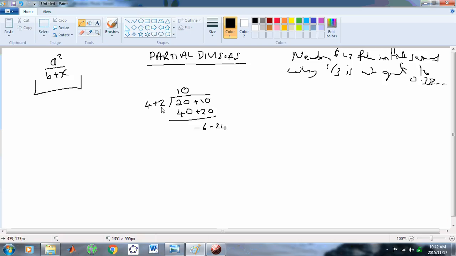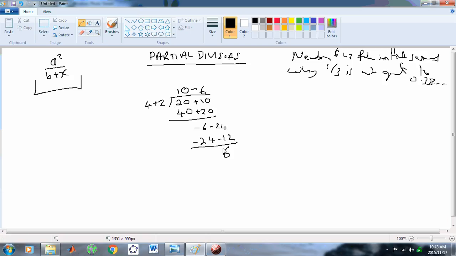And now we can just switch over to 4 as a partial divisor. And we can just say 4 goes into minus 24. We don't even have to bother about the minus 6, and it goes into there how many times? Minus 6 times. Is that correct? Yes. So that will give us minus 24 minus 12. These two will cancel out, and minus 6 plus 12 is 6. And so we could just come back here and say 2 goes into 6.